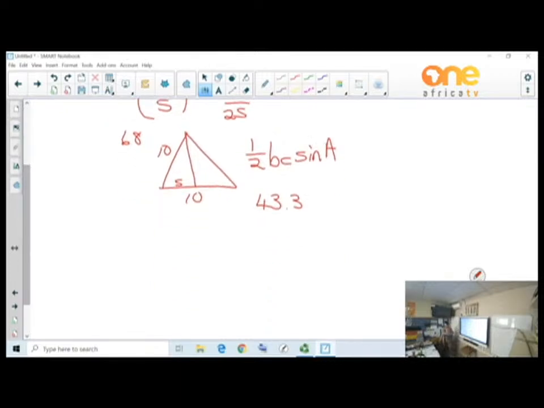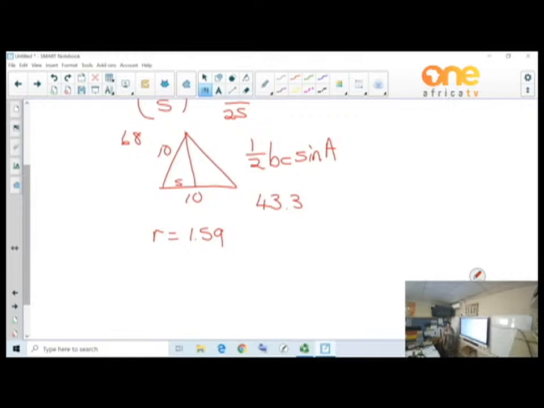Okay, now, number B. Calculate the radius of the circle with circumference 10. That's very easy. Circumference is 2πr. And you just calculate r. r is 1.59. Okay, but we're going to use this now in the next question. That's why I write it down. But that's a question that we ask grade 9s.